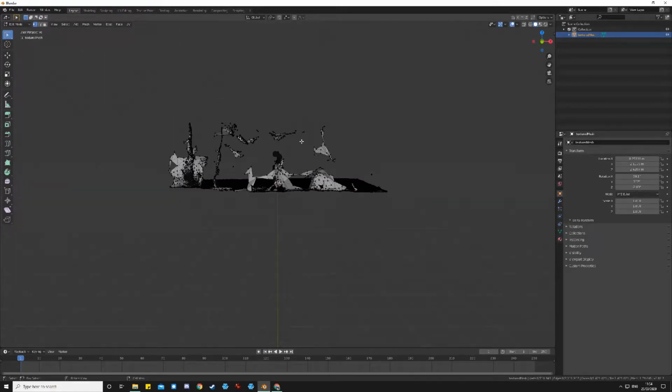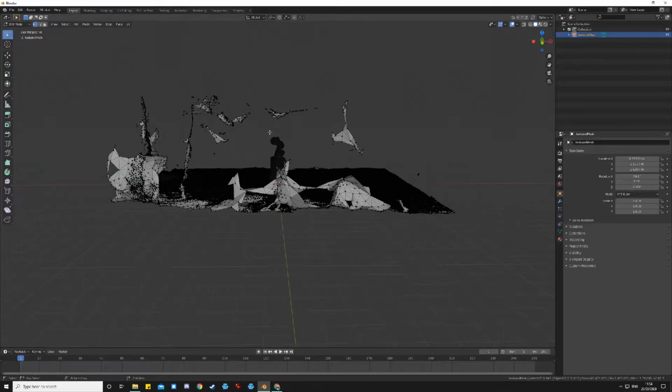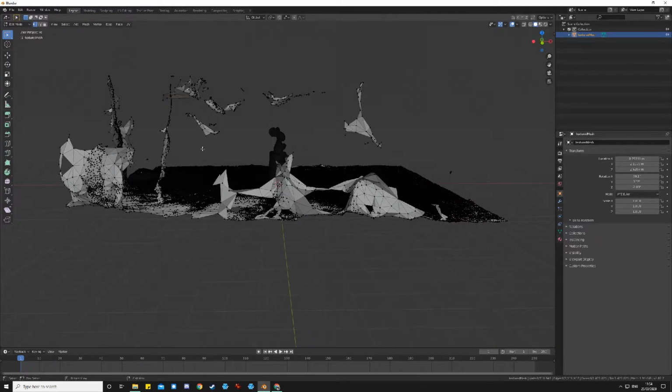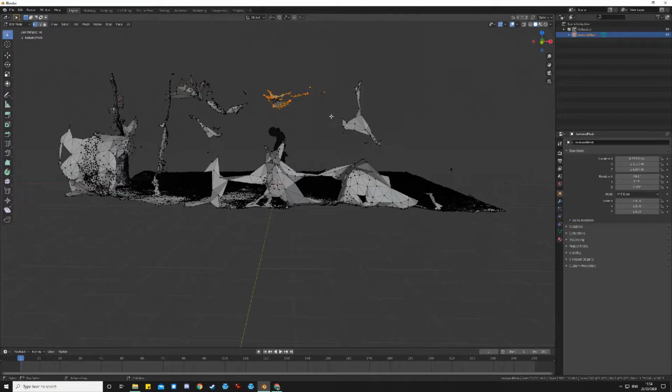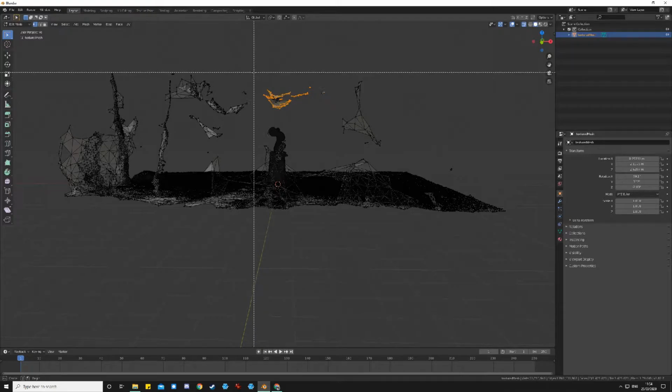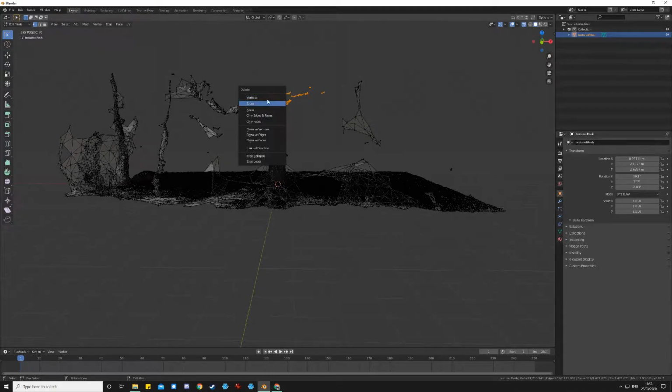Now, if you're actually trying to follow along on a computer, edit mode is a lot more intense on your computer's power, because it's enabling all these polygons to be moved individually as little vertices. So bear in mind that this could be quite intense, especially with something this big, because it's quite a large thing. What I'm going to do is select this thing called X-ray mode, which means that whenever I use a select tool, like the border select, which I press with B, or the circle select I press with C, it'll select everything all the way to infinity behind it. So I select those things, and we're going to delete those vertices.